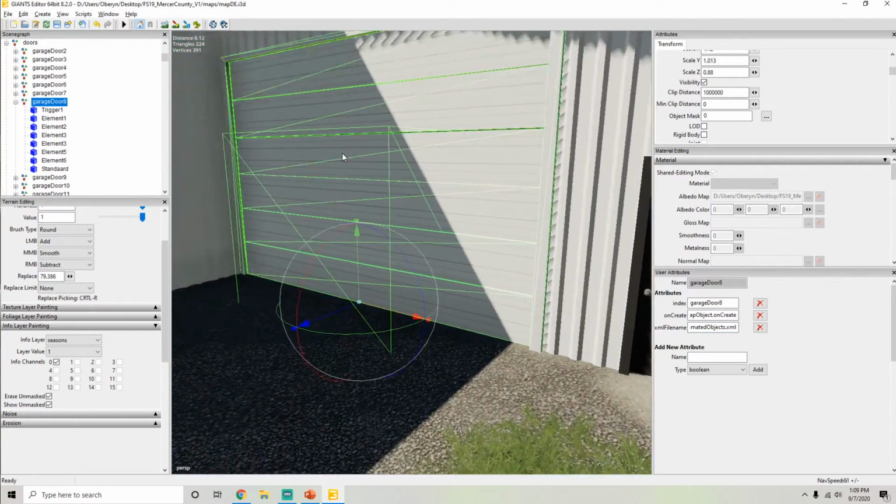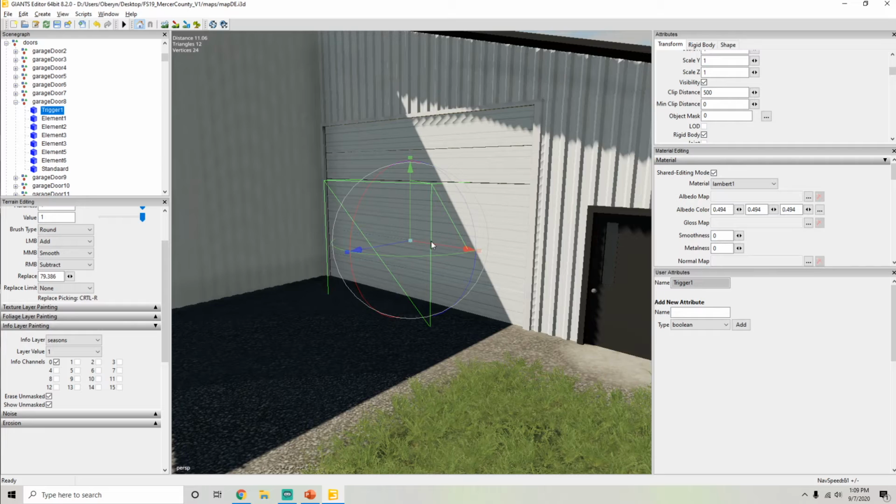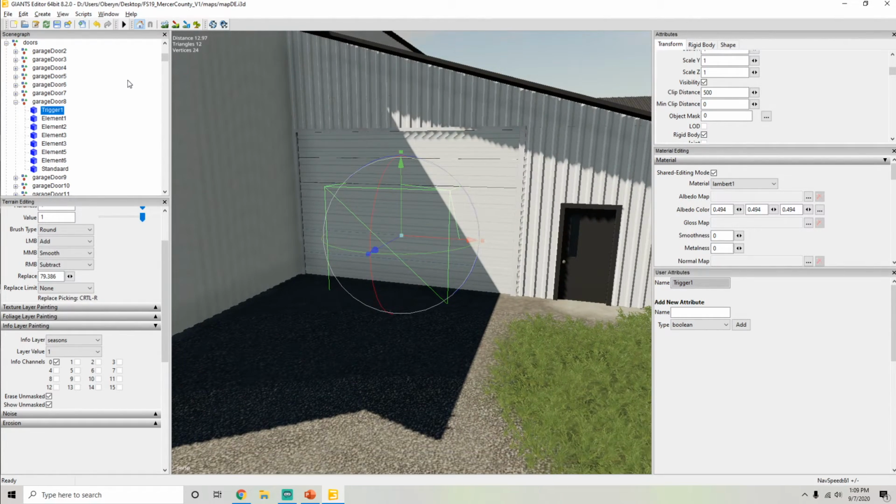And that's another thing. You can see there's a little invisible box here. I'm going to have a whole video on animated doors, but this little box is the trigger. That's the area in which you actually click down and open the door. So when you move close to an object, it shows up, click left button to open door. That's what that's going to govern. Okay?